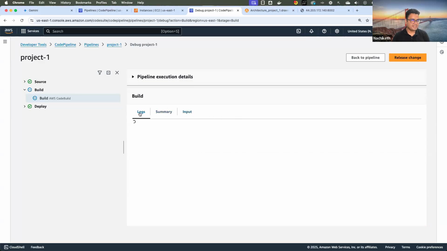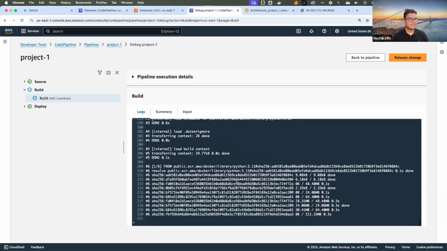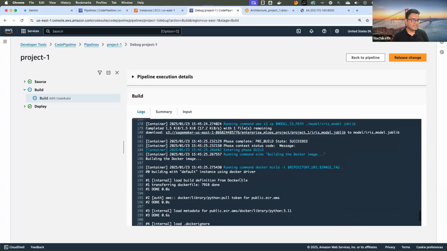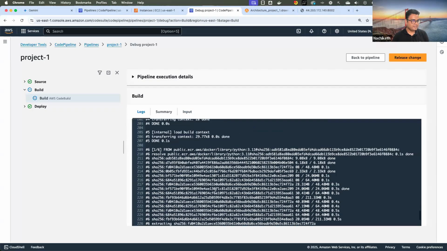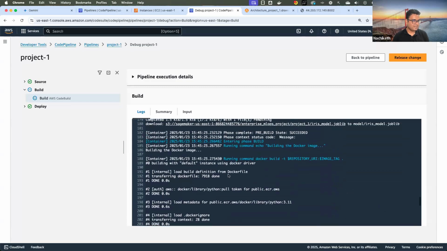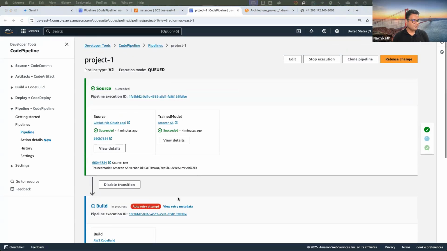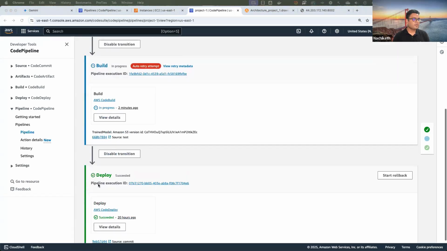Let's take a look into the various logs and what would be the final one. Once that is done, we are going ahead and pushing. Let me just revalidate what is happening. It's performing the build. See, what has happened was it failed. Now it is performing the auto retry, just to see whether it's a one-time issue or not, and it is going to fail. So it's like a negative testing that we have done. Since the test failed, it is not going to perform the deployment.